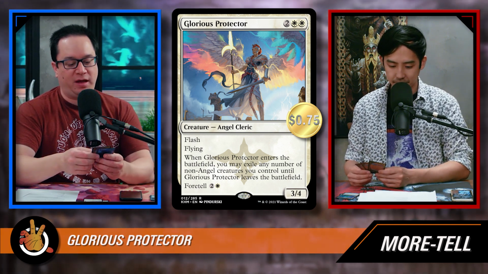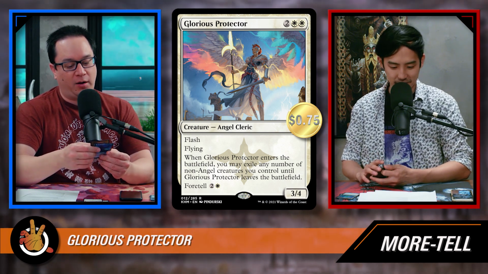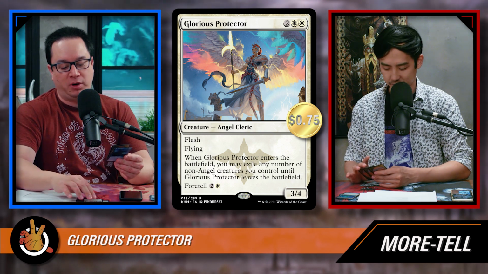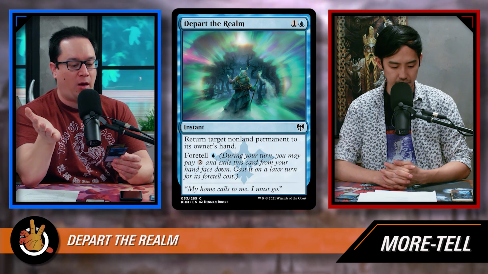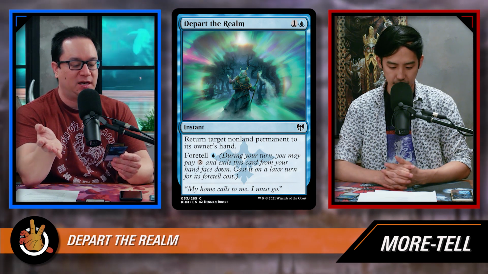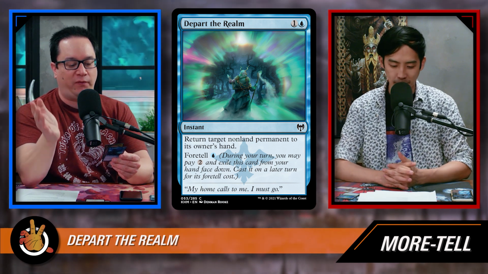Yeah, there's one more I think I'm going to... Oh, I'm so sorry. I totally buried the lead. No, yeah, you're right there. But there's one more I think I specifically would put in the deck as one of the 10 cards that I'm suggesting here. It's Depart the Realm, and it's one and a blue for an instant. Return target non-land permanent to its owner's hand, but it has Foretell for a blue.